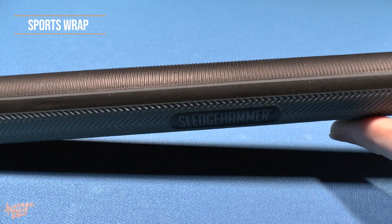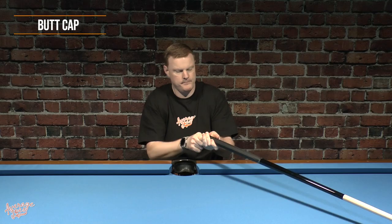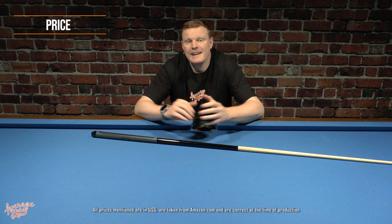For the butt cap there's a rubber butt cap with the McDermott logo. This is the standard 19-ounce version — it is available in other weights — and at 19 ounces we do have a weight fitted into the rear of the cue. The Sledgehammer cue has a current retail price of $445, however you can get it a little cheaper — currently on Amazon for nearer $420. We'll add Amazon links into the video description below, so please help to support us if you're interested in this cue.